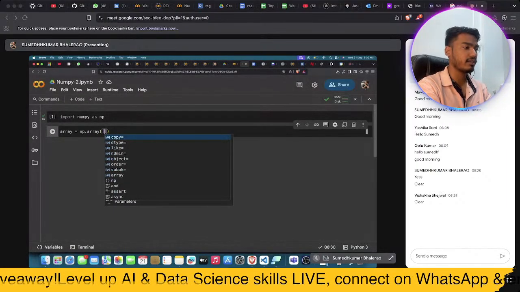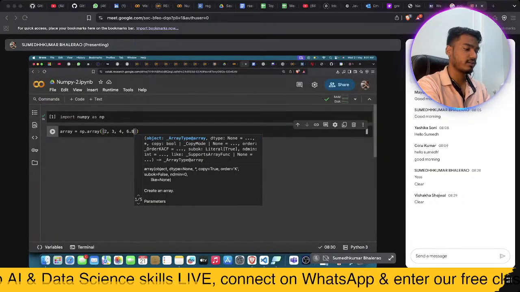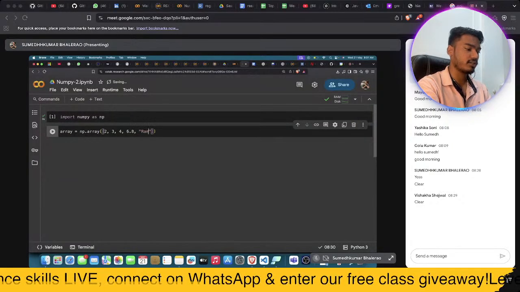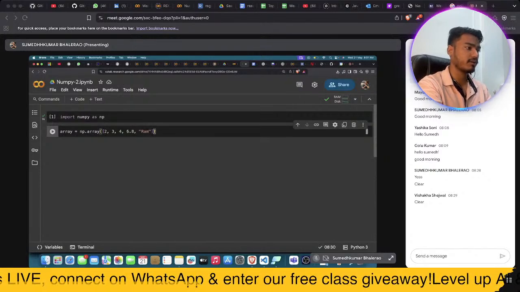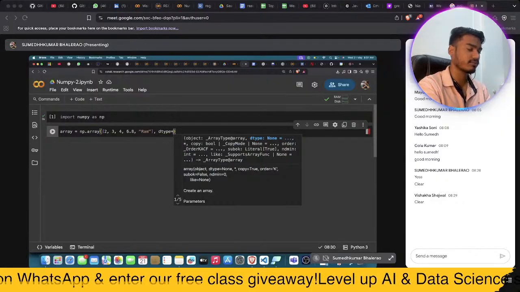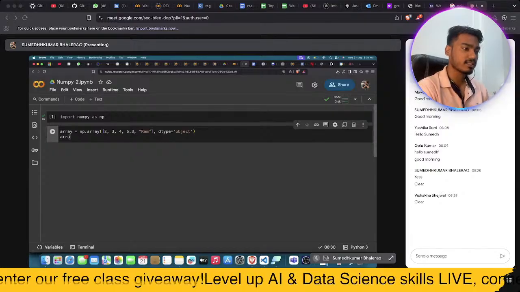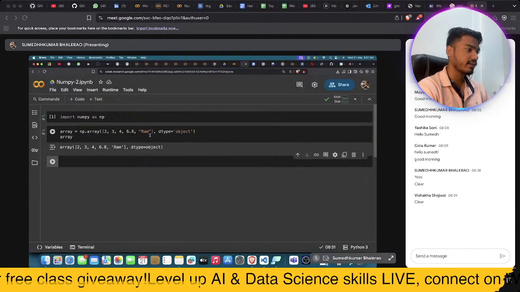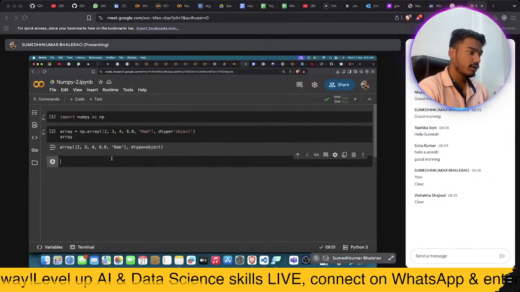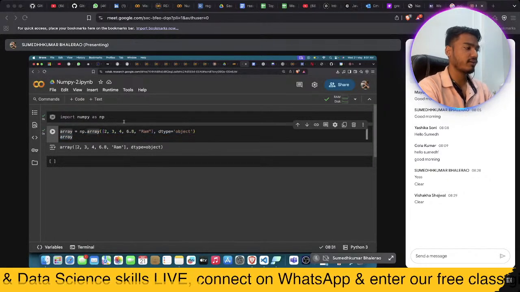any data type, like any list, let's say 6, 8 and RAM. Okay, so if I want this same d type, if I want to continue these d types, I will just have to say object. If I print this array, or if I ask this array, I will get exactly as is.